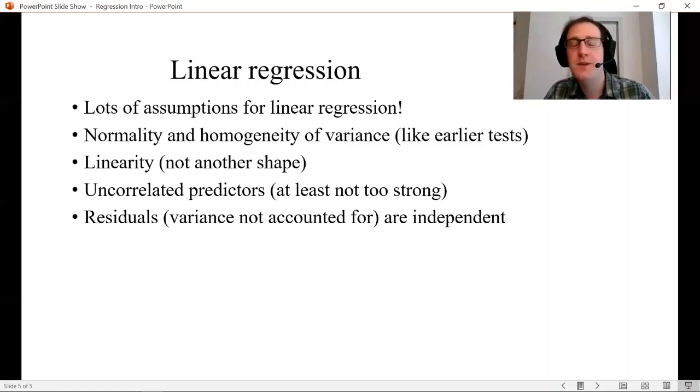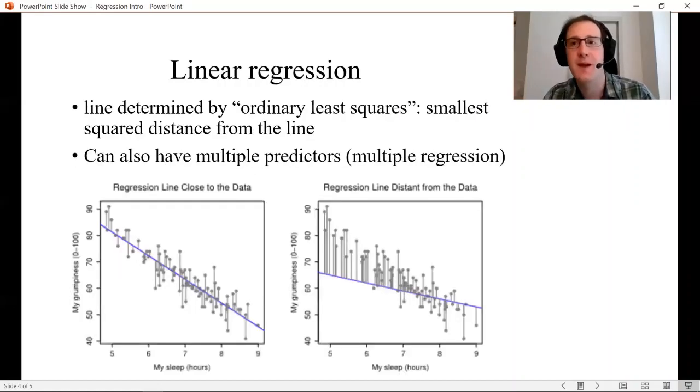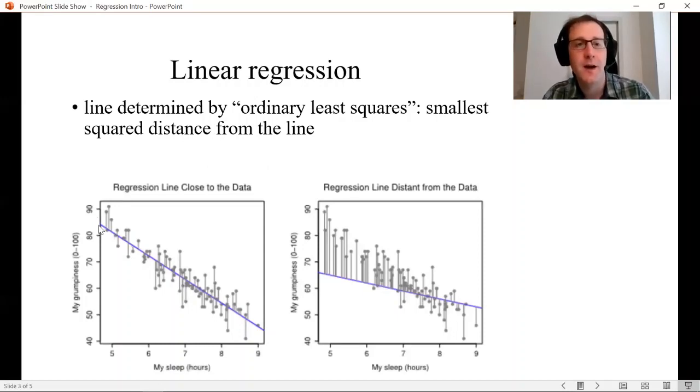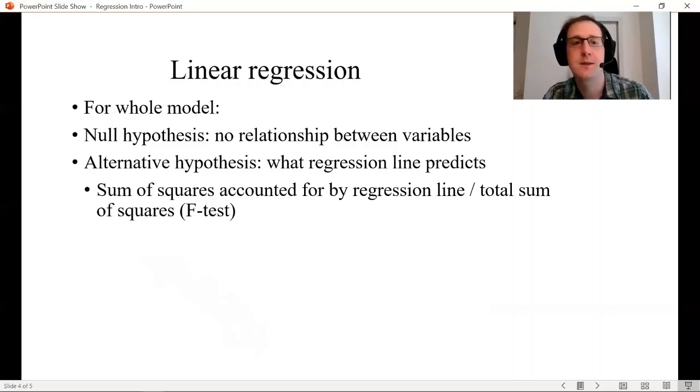There are some assumptions about the residuals for the regression. That is, after you account for that linear relationship between the independent variable or variables and the dependent variable, there's variance that's not accounted for, and that is left over. Maybe I'll jump back to those figures, because that makes a little bit more sense. With this line here, each of these points is above or below that line. How much that varies is the residual. And then you have a whole bunch of residuals for each of those data points. So when you hear residuals, that's basically what it is, right?